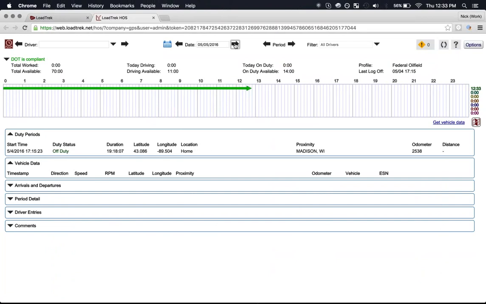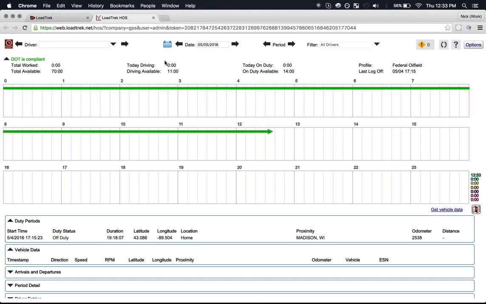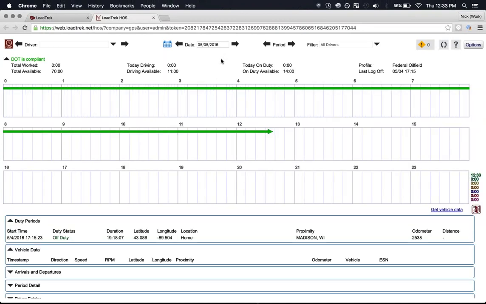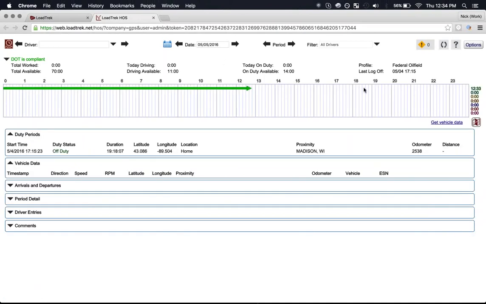So I'm just going to go back to this plain log here. He just has an off-duty status right away here. He has no other periods. And I'm just going to show you guys a couple other things about this application here. So one thing to note is if you click in this white area just around here above the letters, anywhere above just this text right here, you'll be able to expand the graph and minimize the graph, whatever you prefer. I prefer the 24-hour view, so it makes everything a little easier to see right away.